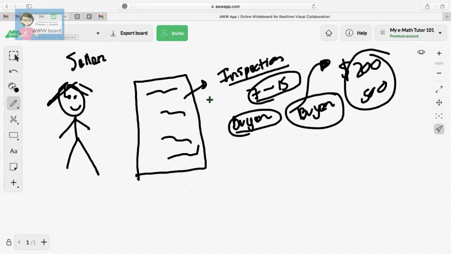So the inspector comes, you pay the inspection. And, by the way, this is something that you don't have to do by law. It's optional, the inspection. You can do the inspection yourself, or you can hire someone. But this is something that you have to decide. Now, from there, once the inspection period passes, the buyer will be responsible for what we call the financing costs.